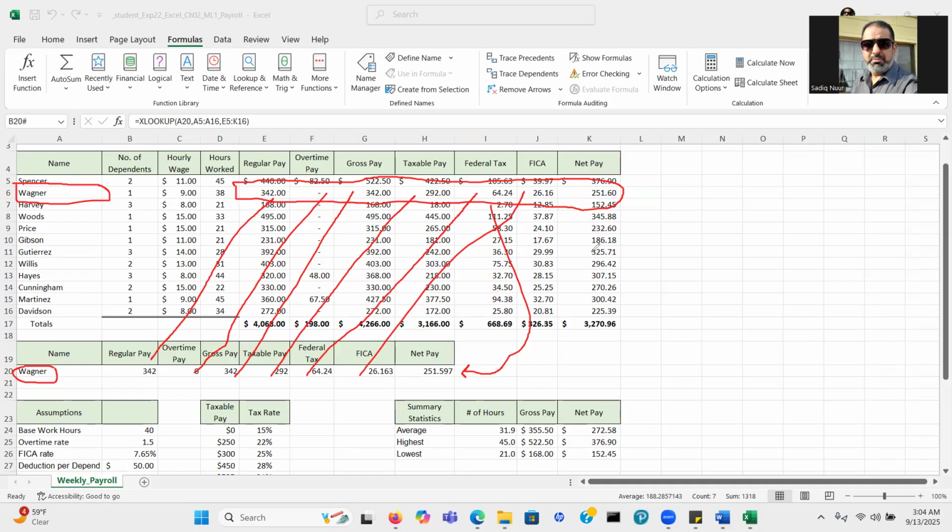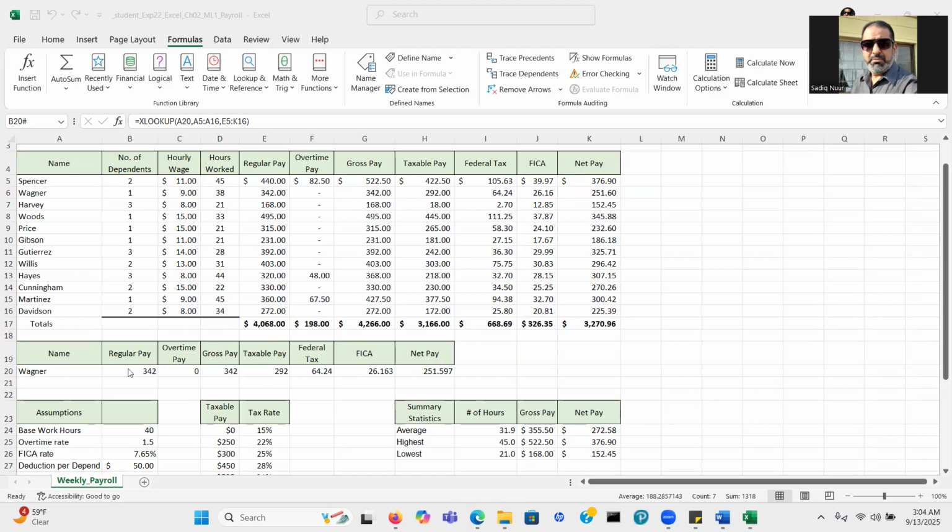Initially, in the beginning, what you did was you selected these cells, right? Because that's what you want to return. That's where you want to find out the payroll, the overtime pay, and all these other pay, right? So once you highlighted the empty cells, then you went to Lookup and you looked for XLOOKUP. And then the first option is the lookup value.